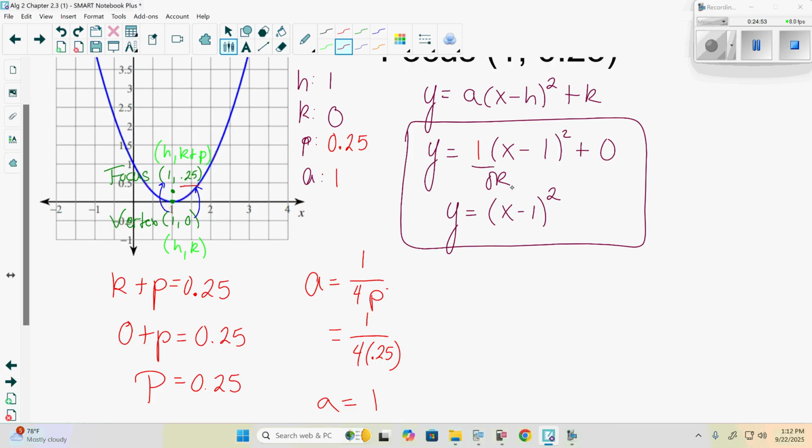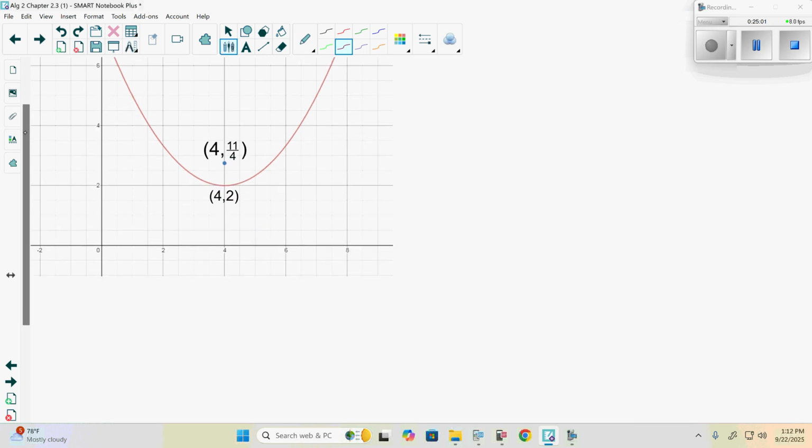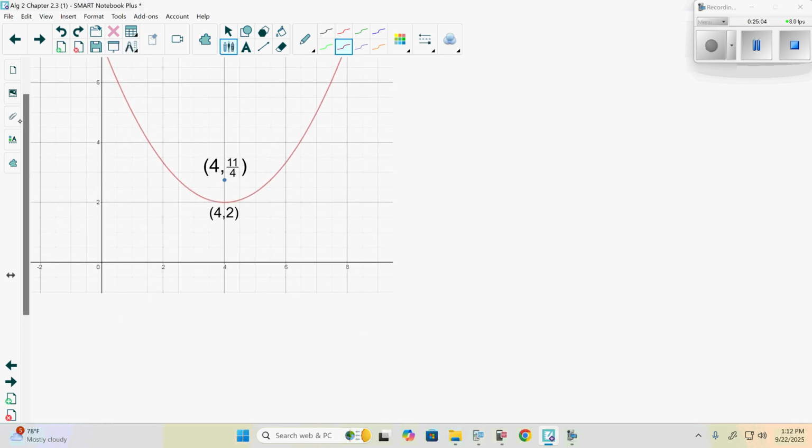Questions on this here? Are you ready for the next one? Now this one here, there were questions earlier today. Which one's the vertex? Which one's the focus? Well, the vertex is going to be the point on the parabola. Focus will always be inside the parabola. The directrix is going to be below the parabola, whichever way it's opening. Since it's opening up, the line underneath it would be the directrix if we had it listed.